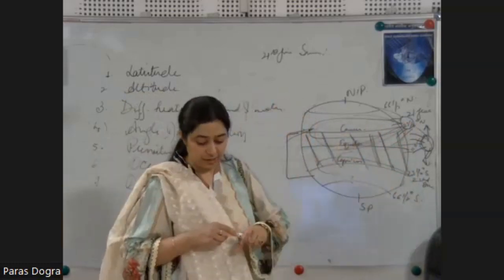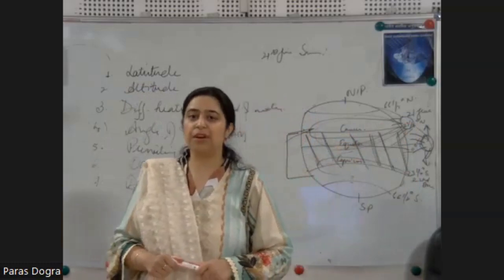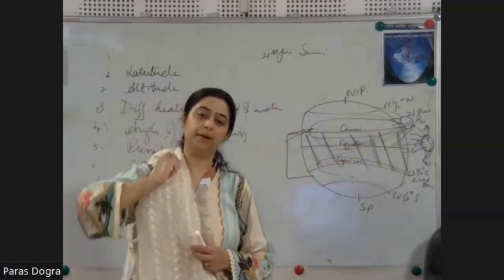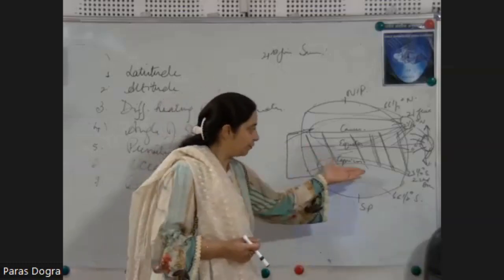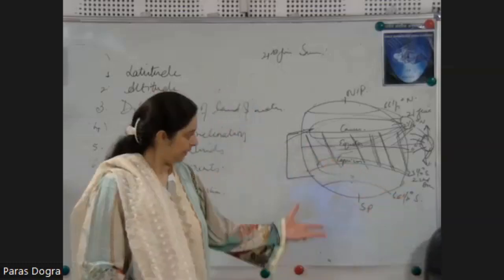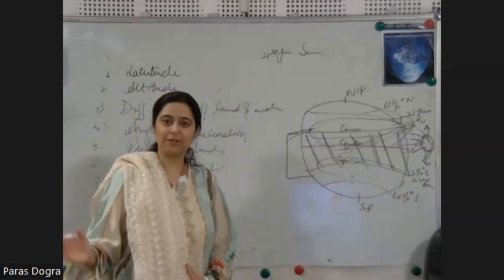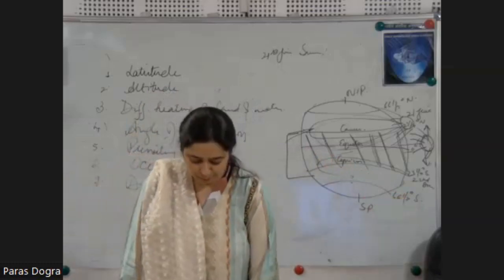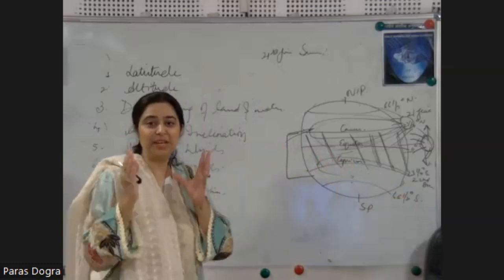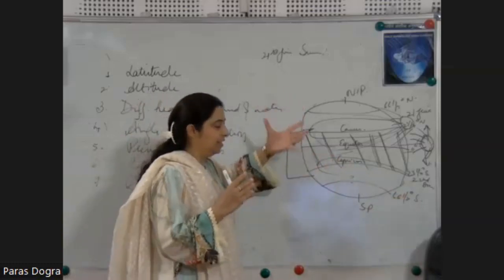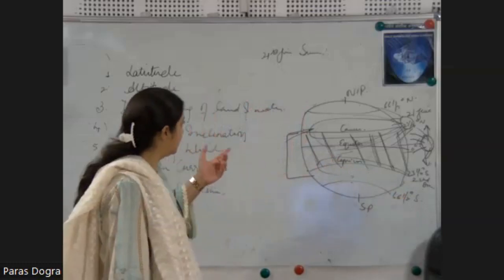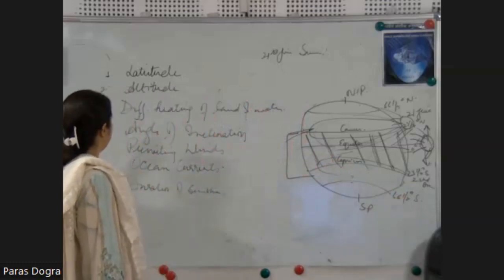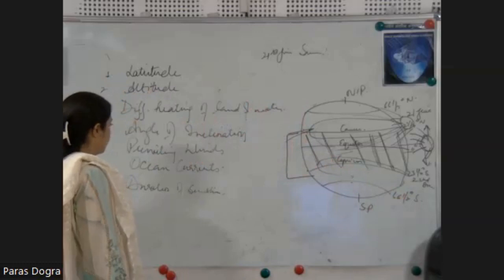And this is the reason that when the sun is in the southern hemisphere on 22nd December, summer Christmas is being celebrated in countries like Australia, in some countries of South Africa, South America. So this is the uniqueness of the phase of the movement of the earth, quite natural. But yes, now comes the point of altitude.